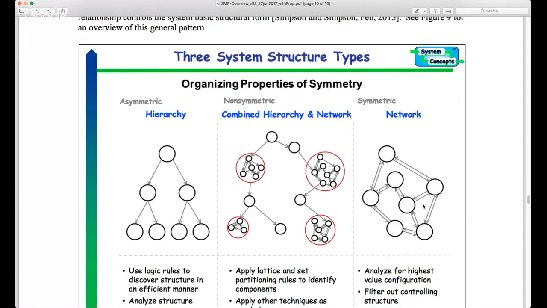And if you do the analysis and structure modeling and find you have a network, then there are aspects of the network that you could explore using statistical methods. And if you find you have a combination, then you would want to break it apart into a hierarchy, use some methods to analyze the hierarchy, and then use methods to analyze the nodes in the hierarchy that are networked. So that's kind of a decomposition approach to look at this.